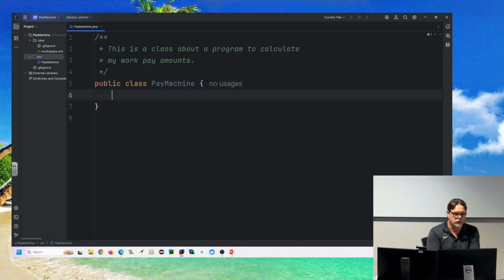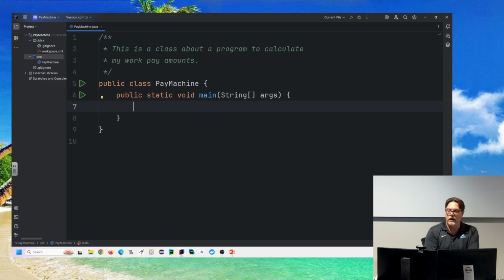Okay, I have to have a public static void main. It takes an array of strings, which are the command line parameters. So now I have a main function.